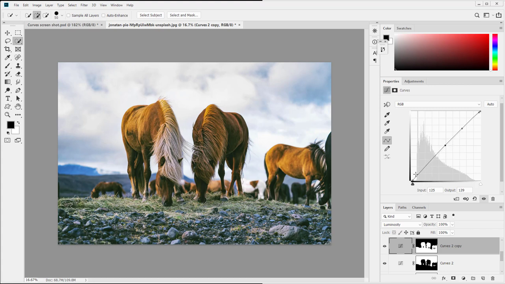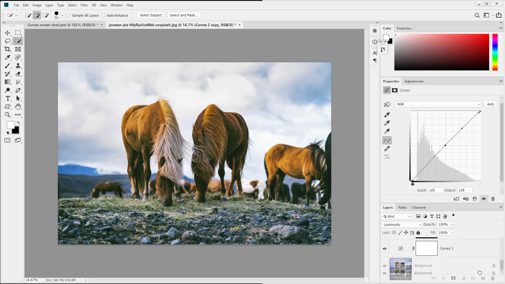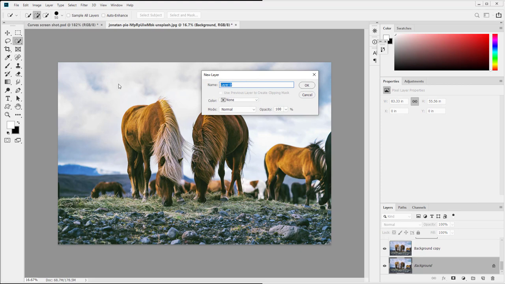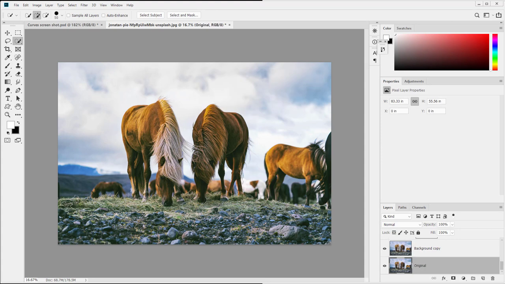But let's say you have one other thing happening. What if you want to do a side-by-side comparison? And what do I mean by that? Let's say that I duplicated this layer. Maybe I unlocked this one. I called this one original or something, and we called this one edited.